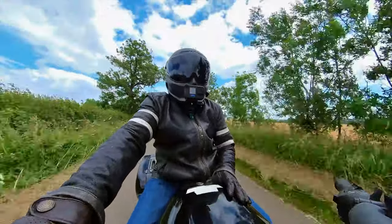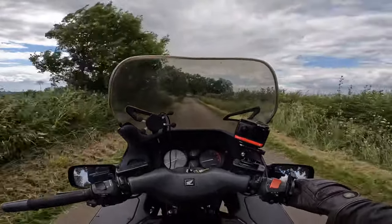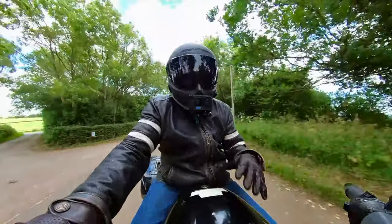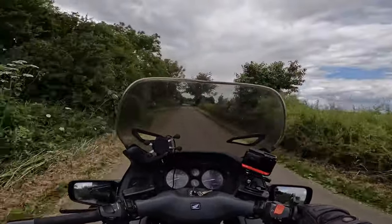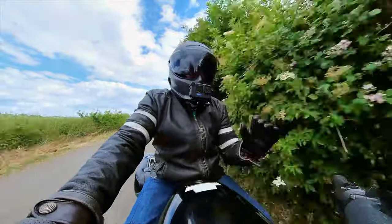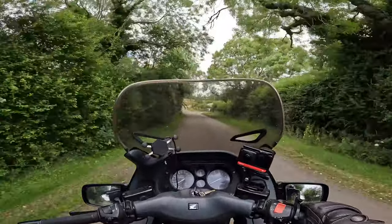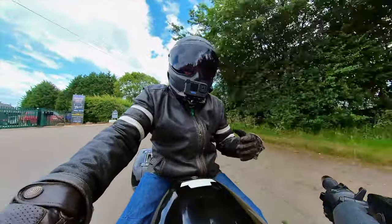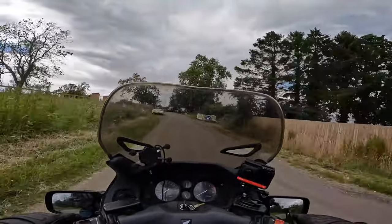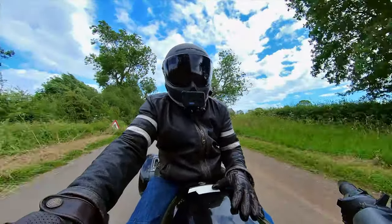I am genuinely sad to sell the bike. I know what I've got, and I know where I'm going 99% of the time in regards to what bikes I'm going to buy and what I'm going to do. This is one of those bikes I know has got to go, but I know I'm going to miss it because it is an awesome bike to go touring on — it ticks an unbelievable amount of boxes. But the reality is I have to do the next crazy thing on the channel, and I need the room. This takes up a lot of room in the garage. I need that space for a press bike or potentially another channel bike. It's got to go — I've made that decision. The MOT is going to go on it.